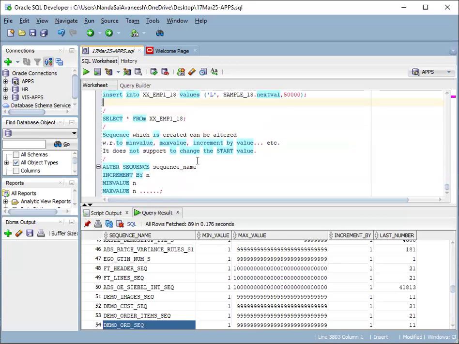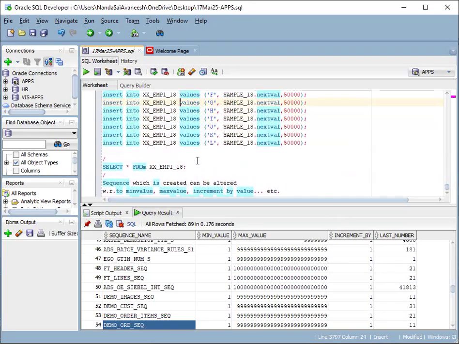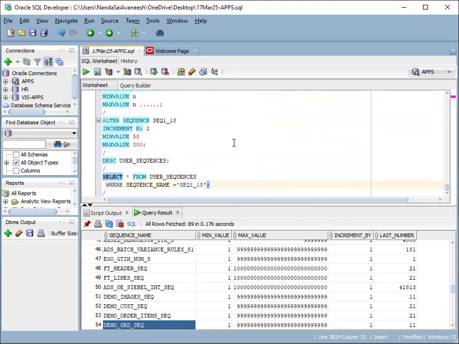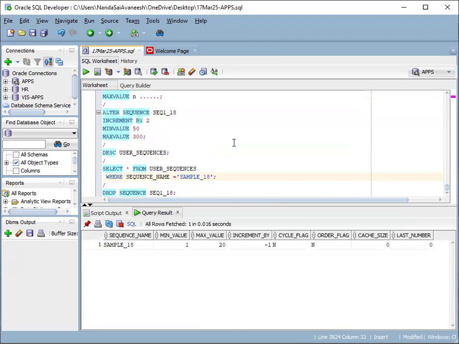We have created a sample sequence also, so you can check that here. Minimum value, maximum value, increment by -1, cycle no, order no, cache 0. The last number is 0. Last number 0 means we have already used 10, 9, 8, 7, 6 like that, so the next number is 0 here.